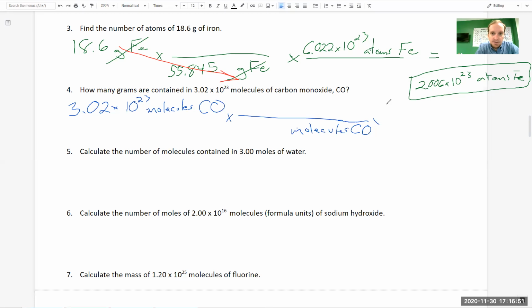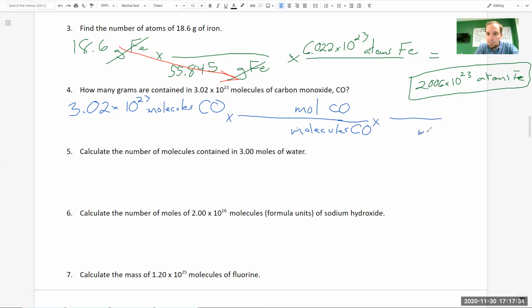All right, so then molecules, we need to go into moles first, because I don't know how many grams that is. The reason we need to go into moles first is because a molecule of iron phosphate is a lot heavier than a molecule of, say, oxygen gas. So I cannot just go from molecules to grams because that is totally different. We have to do a normalization by going through moles, because if we go from molecules of carbon monoxide into moles, then we can figure out grams, because again, a mole of iron phosphate is way heavier than a mole of carbon dioxide or carbon monoxide. So we need one more step.